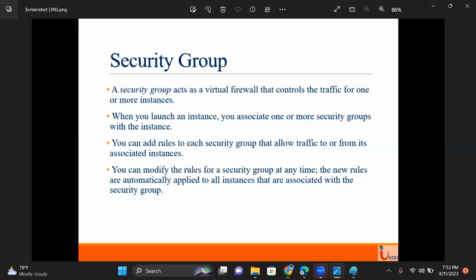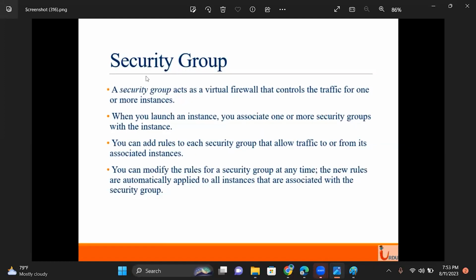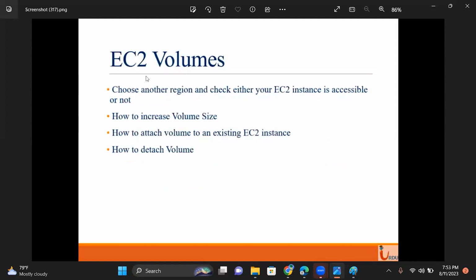Yes, guys, we have discussed security groups. So I want you to set up your own security group. You will create different instances in different groups, different regions, and you will apply security groups on them. And then you will try to ping from one instance to another instance, on its public IP. Okay, this is your lab. I think it's a very basic level lab. All of you should be able to do this.